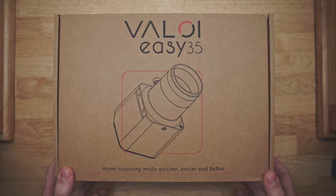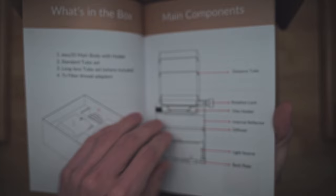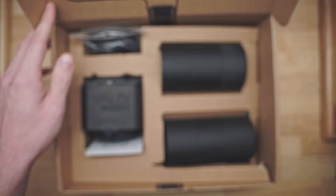In the box, what you will see first is the Quick Start Guide. This is actually a very well written guide on everything that's in the kit, as well as some very useful information and tips on how to get the best results. Your results will vary based on the equipment you're using, but this book is well written enough that it will get you a good start if you're unsure where to start. I highly recommend reading through the Quick Start Guide if you have any questions before you start using this machine.